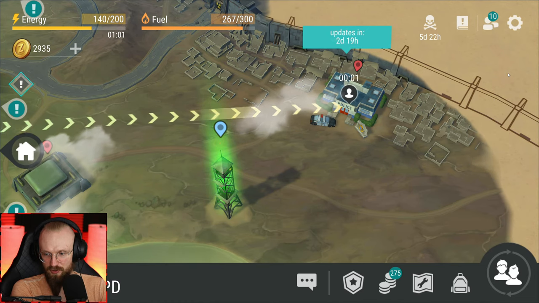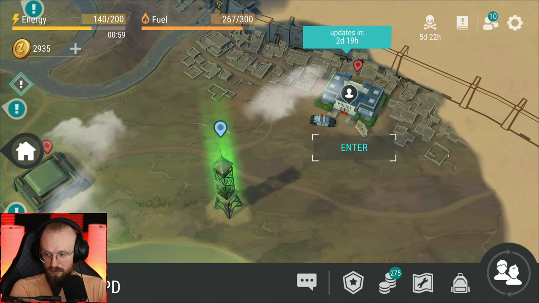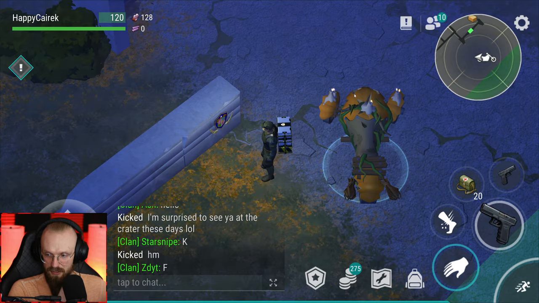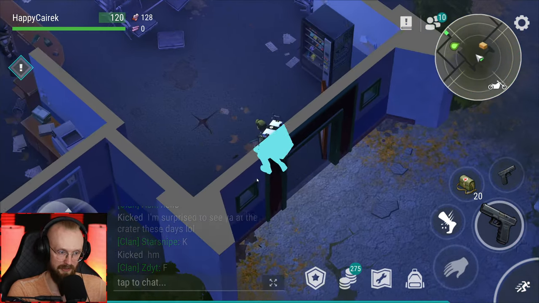Next update will be with a new helicopter or will help you to beat creators. What? Siren Master? I don't understand it. Next update will be with a new helicopter or I will help you to beat creators. I don't understand what it means, but whatever.